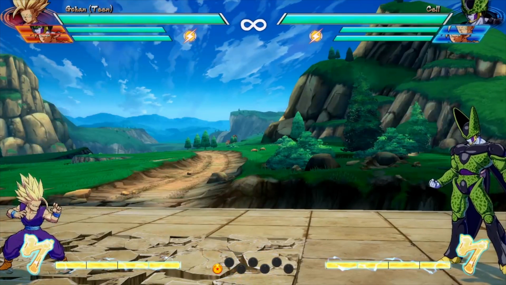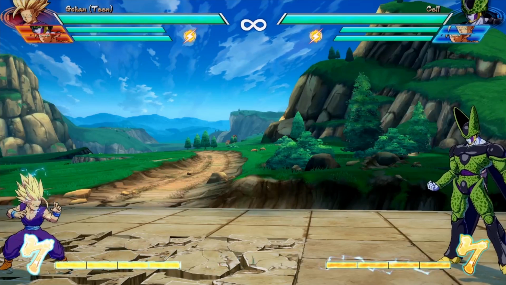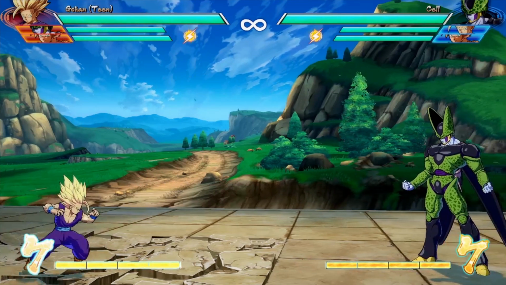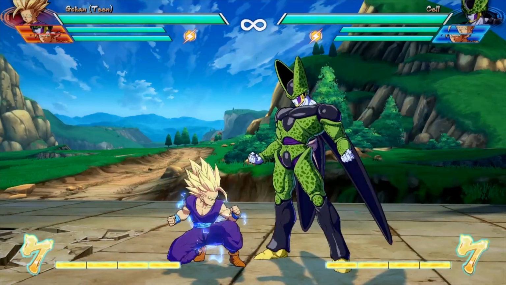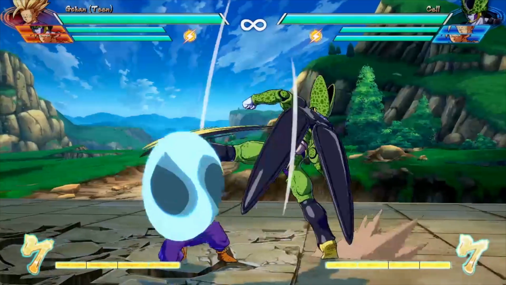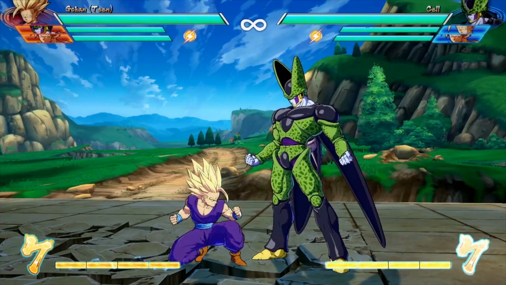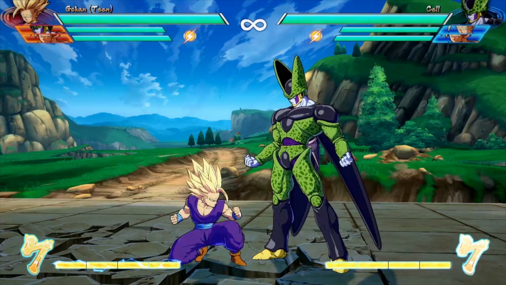And there we go. Through the magic of editing, let's pretend that was the first time we did it. The trick you have to watch out for is if we look at the string again, he does his 6H, which again is pretty unique to Cell, and that is a low hit.